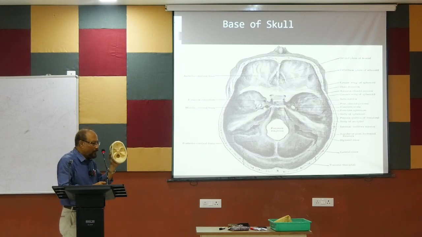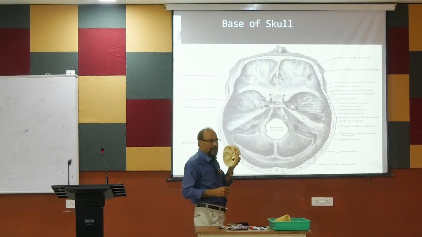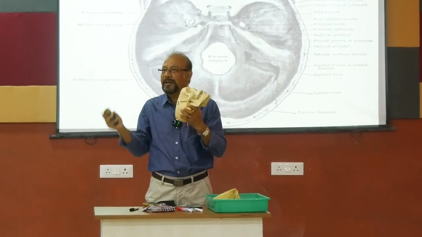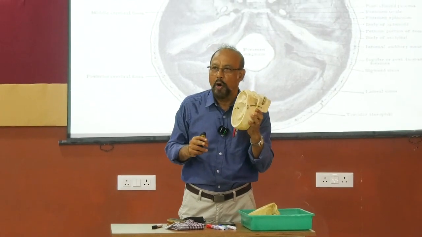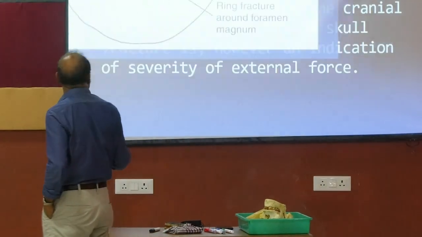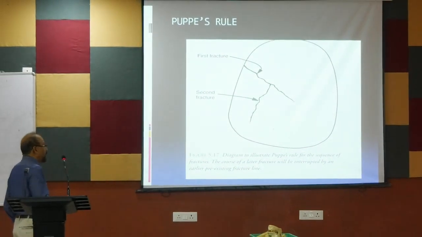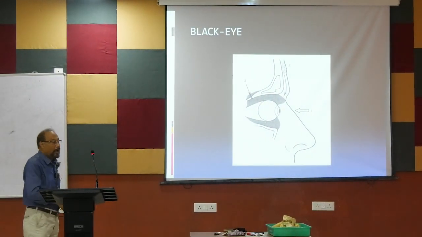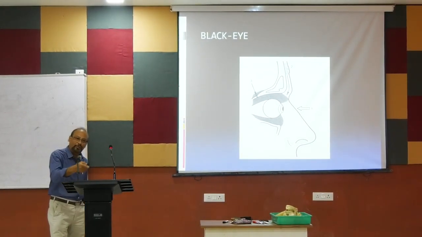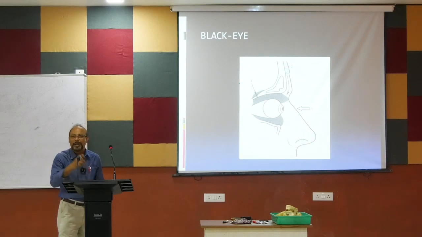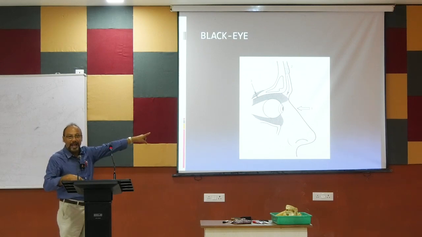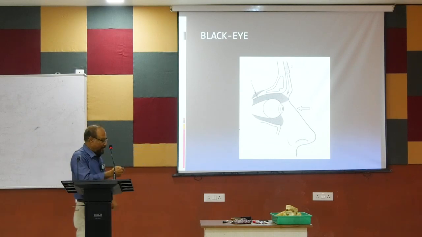So naturally this anatomical peculiarity of the base of the skull is very important. When I explain the brain and the different kinds of brain injury, you will understand why these anatomical projections and peculiarities of the skull are so important to know. Next, the base of the skull fracture: as I told you, black eye is also an expression of inside skull fractures. Though there is no injury to the eyes, the intracranial blood gravitates through the fractures and is expressed as a black eye or spectacle eye.